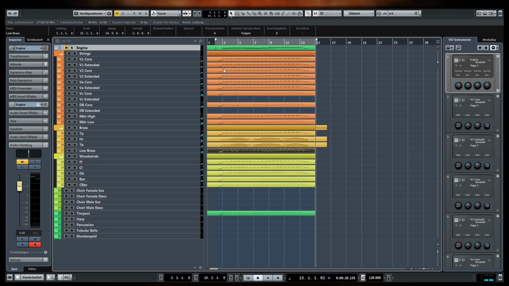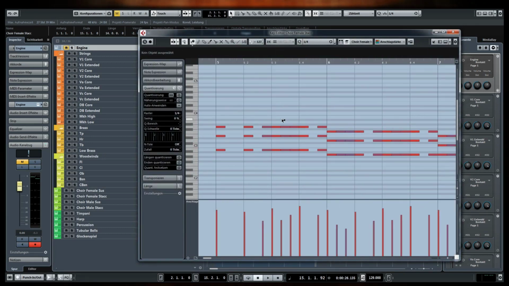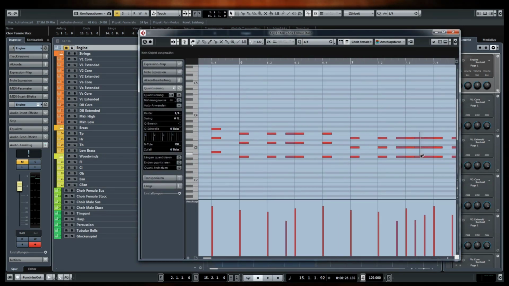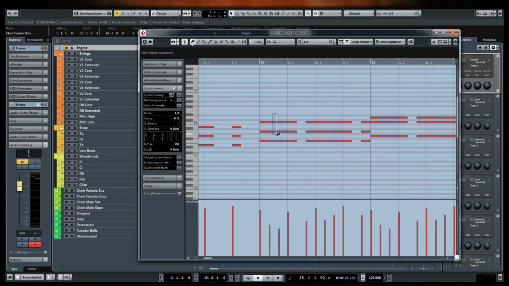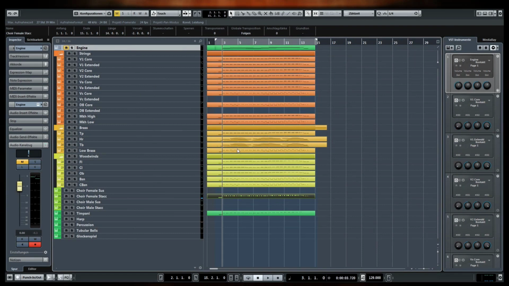So this is getting pretty close to the sound I have in mind, but there's still room for improvement, so how about some choir? I'll copy the string rhythm one last time to the female staccatos and clean up the triplet rhythm to have them only sing the essential pulse of the phrase.